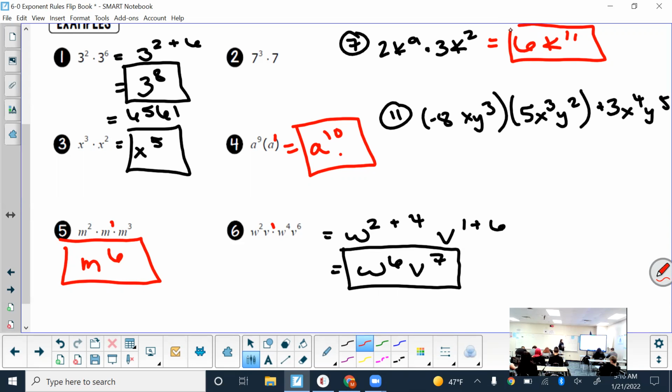So you see in this problem, we have like multiplication going on. We have some addition going on. Still follow your order of operations. So what comes first, multiplying or adding? So then you multiply these two terms first. All right, so we'll do that and then bring everything down. And then if we still need to keep going, then we keep going. Now you do it until you can't simplify anymore. So on number 11, we have to multiply these two terms. What's negative 8 times 5?